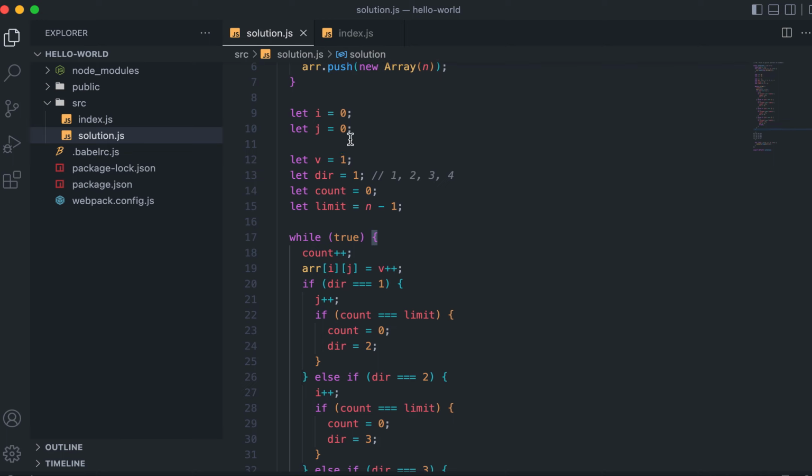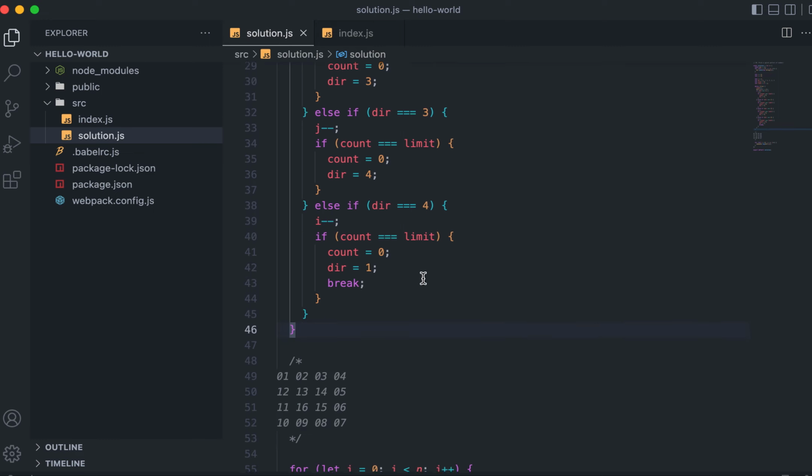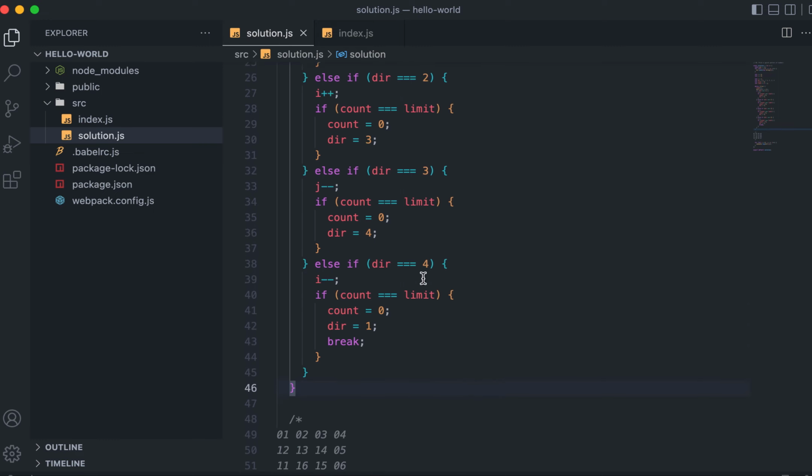You can see that as soon as a value is printed, I is incremented, j is incremented. So what we do is, before breaking, let's write something. So let's say arr i j is equal to v, whatever.